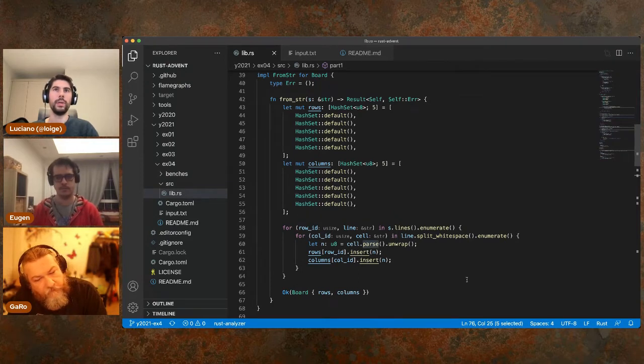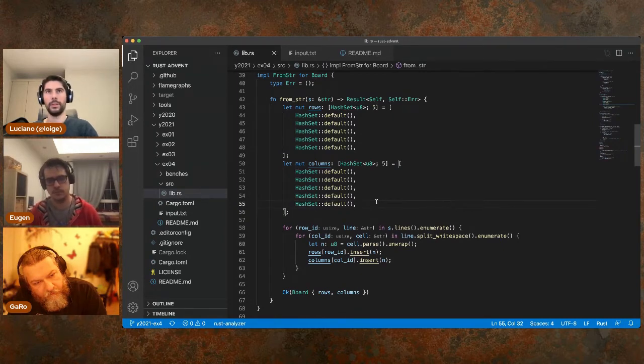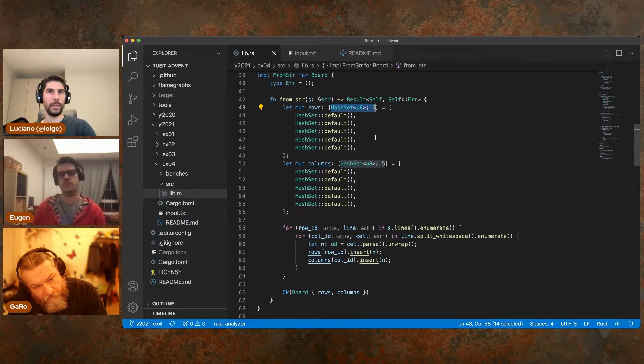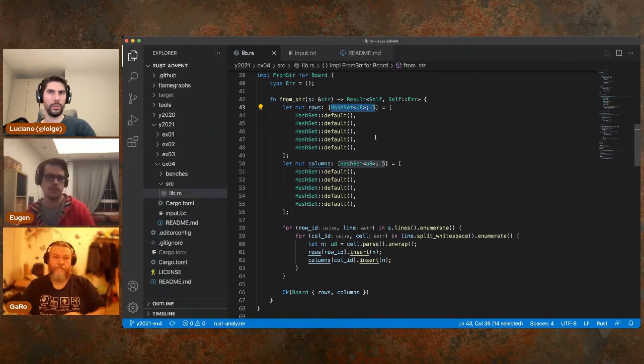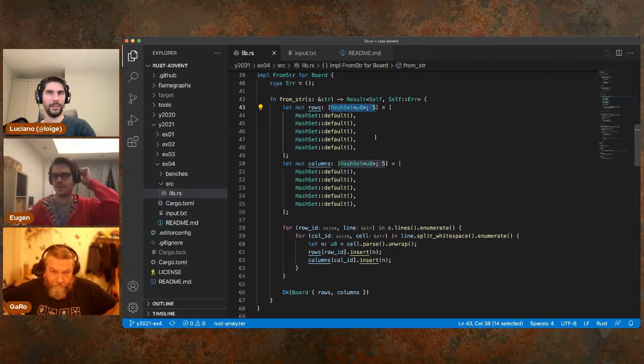The first one is that here we needed to do this hashtag default 5 times. There is a shorter syntax that you can say hashtag column default, then semicolon 5, like pretty much what we do in line 43. We can do it also on the right side. But for that to work, I think it needs to implement clone. And I'm not sure that hash set was implementing clone. So we might try to do that and see what happens. I think that was the reason why I decided to be lazy and repeat this 5 times.